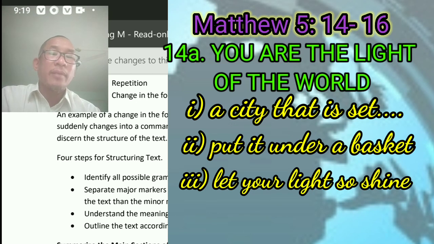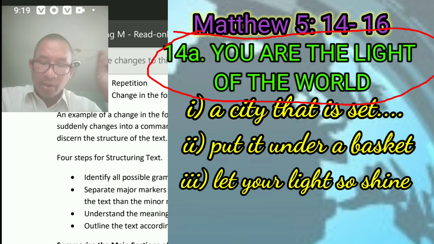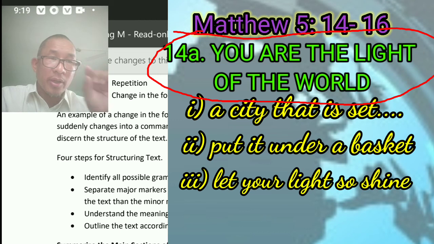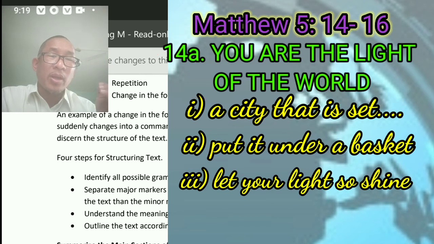Then 17 comes. Can we connect 17 there? Do not think that I came to destroy the law. Can we fit the main point here? You are the light of the world. Can we connect this to verse 17? No. So your major outline and minor outline finish here.